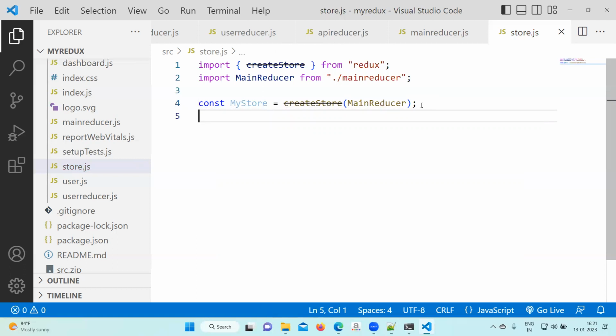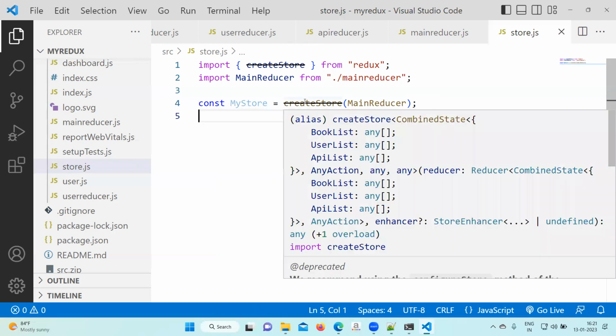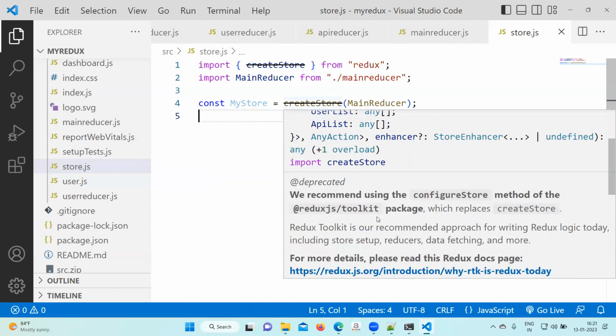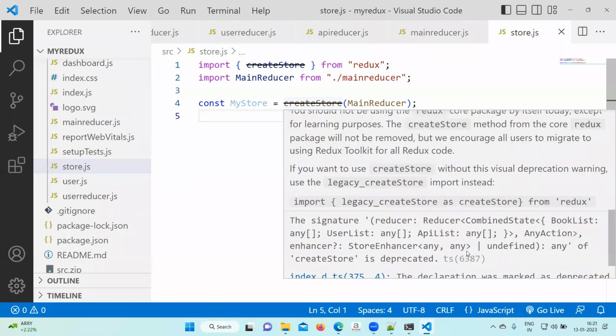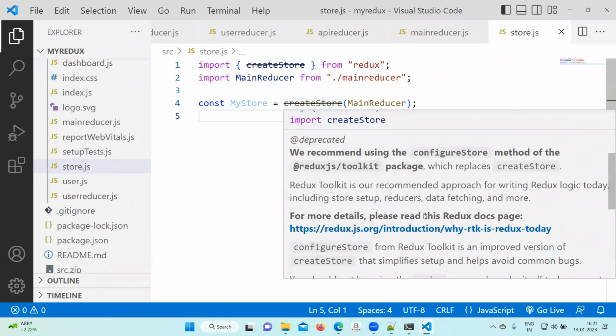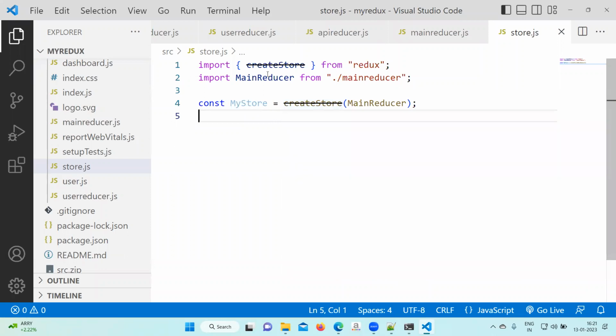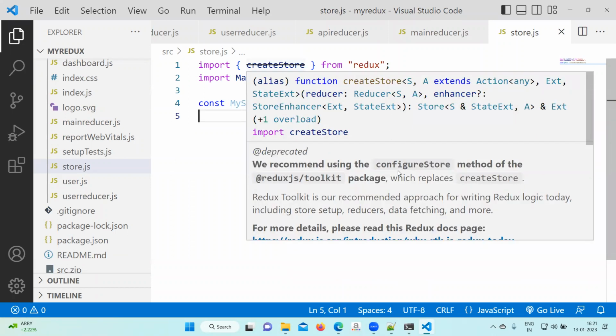Pass the main reducer. An underline is coming, saying createStore is deprecated. We recommend using the configureStore method of the Redux Toolkit package. Same thing here also.